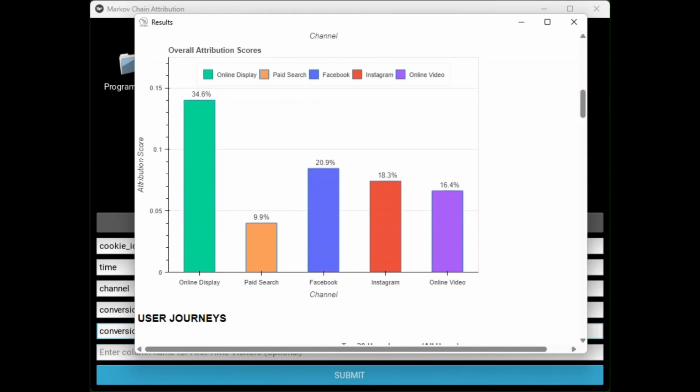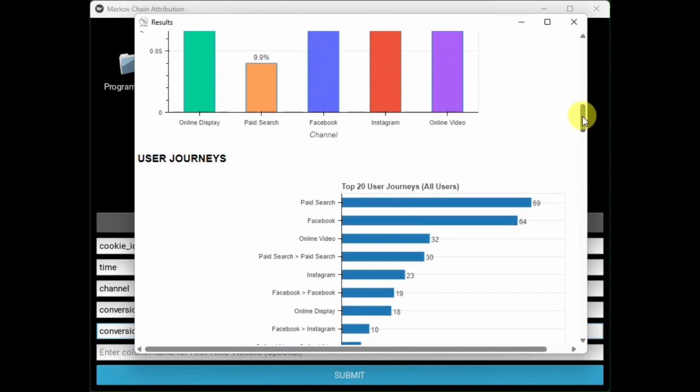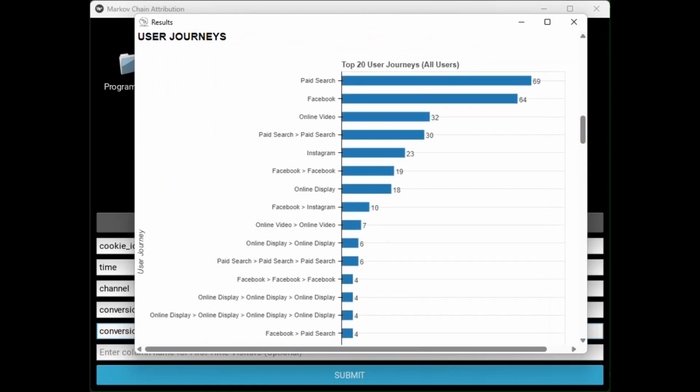Below this is the chart for the Markov chain total acquisition score per channel. This calculates all user journeys that have ended in conversion on your site, including first-time visitors and returning visitors. This will equate to the older forms of acquisition scoring, but will be completely different in scores assigned, as you will see with the charts below. This is because the Markov chain model has used your site's actual touchpoints and conversions to calculate the channel's attribution scores. All of the touchpoints that lead to conversion have been taken into consideration and appropriate scores awarded using the transition matrix. Below the acquisition score charts is a user journey bar chart.